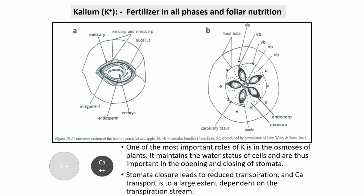So we want to give most of our potassium when the fruit is at its fastest growth. So that is basically from this time onwards in apples, and earlier for stone fruit, after the pip hardening. So potassium plays, of course, the role of regulating the water status of all cells. So that is in your fruit, in your plant, in your roots, all cells. So if potassium is low, then your plant would go sort of into shutdown. The stomata would close, and if the stomata close, you don't have the calcium coming into the plant as it goes through the stream of transpiration.